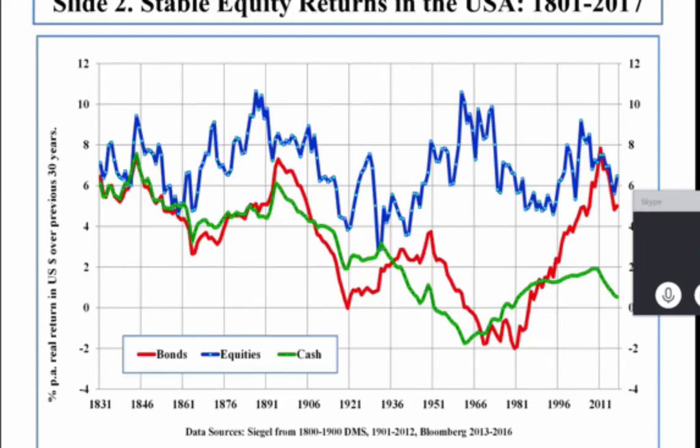This is another chart we talk to fund managers about a lot. And this brings out the point that the blue line is the 30-year average rolling return on stocks over the full period since 1800, actually. So this is the Jeremy Siegel database augmented with the Shiller and S&P data set, all in real terms. And what we see is, there are fluctuations in the stock market, but the average return is never very far away from 6.